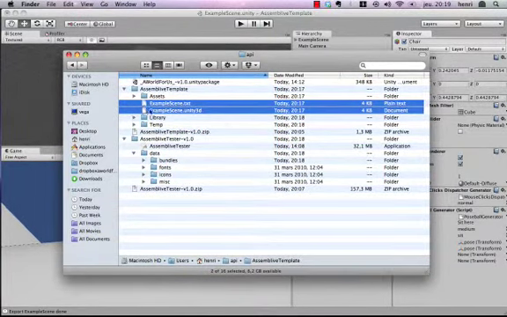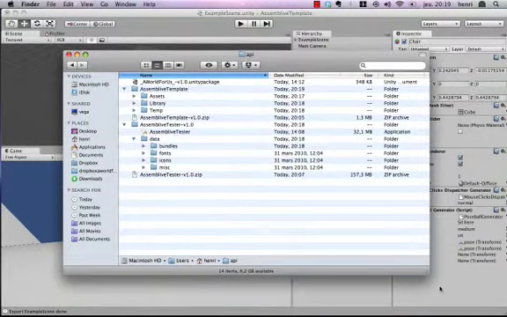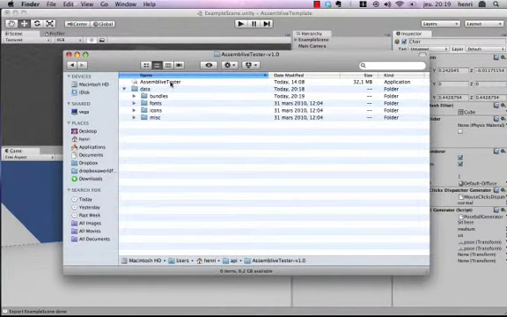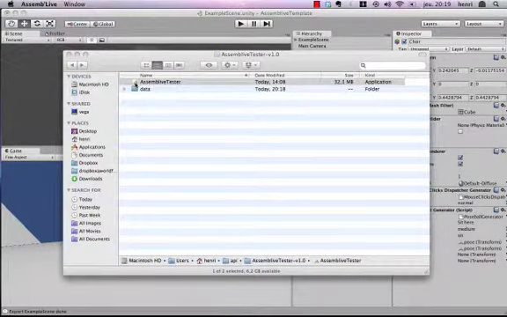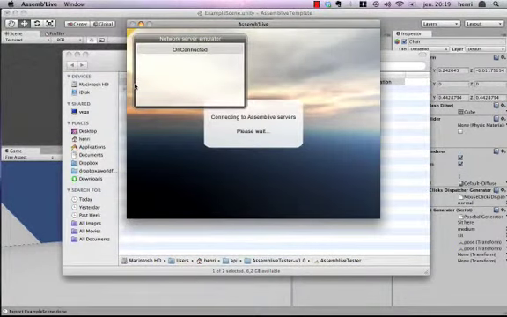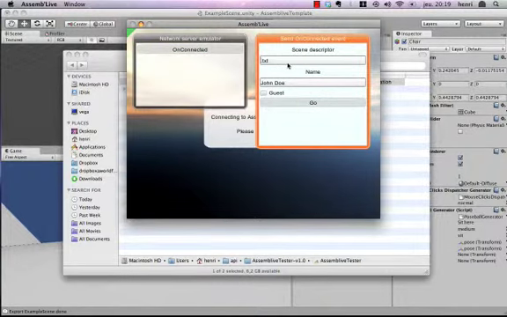Copy the exported files into the data/bundles folder. And launch the application. Click on Unconnected and enter the right scene name. Here it is, example scene.txt.